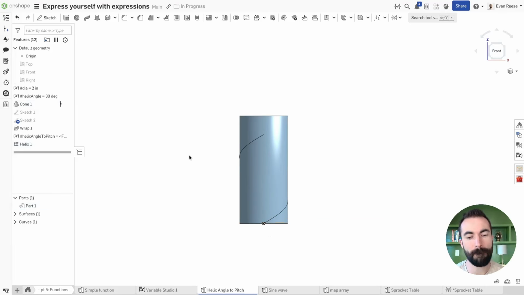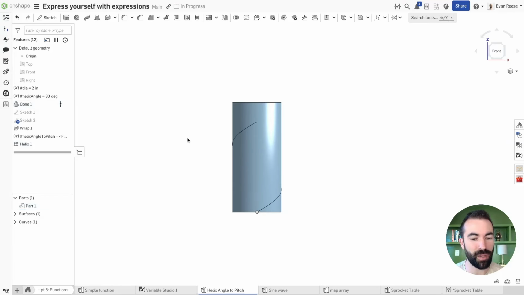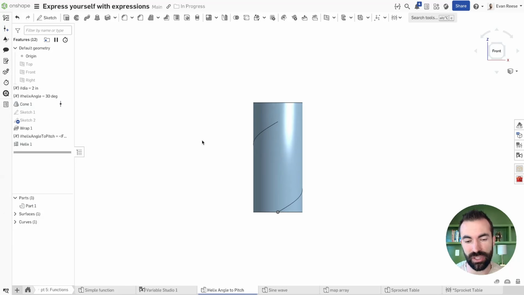That's the pitch. So if we wanted to drive this, instead of by the pitch, with helix angle, we need to find a way to convert between the two. And just for the uninitiated, the helix angle is this angle right here. If I were to continue this line as a straight line down, where does it meet here? So I'm going to talk briefly through the logic of that function, a little math side note, and then we'll talk about how you might get it if you're not feeling up for solving it yourself.